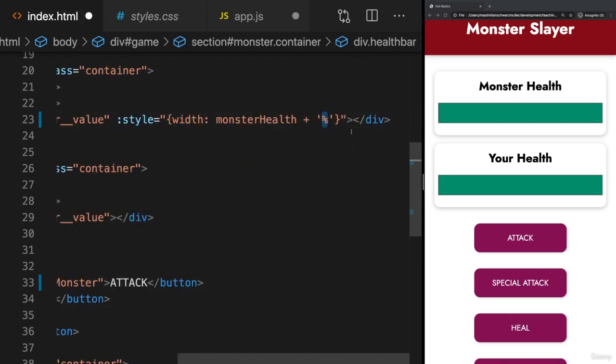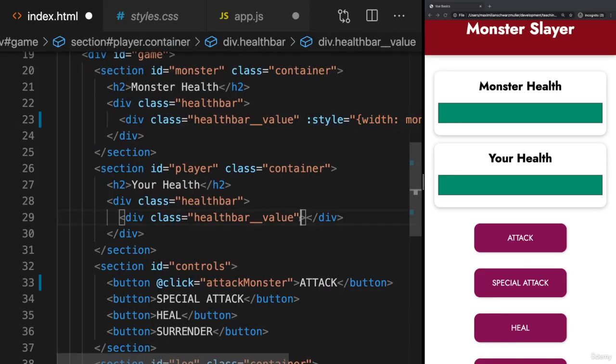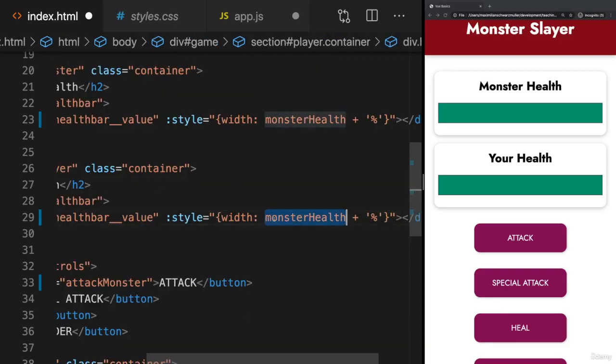And that string contains the unit of this value, so that we set this to 100%, to 80%, and so on. And of course, we don't just want to do that here on the monster health, but also here on the second div on the player health bar. But of course, here we therefore refer to player health.